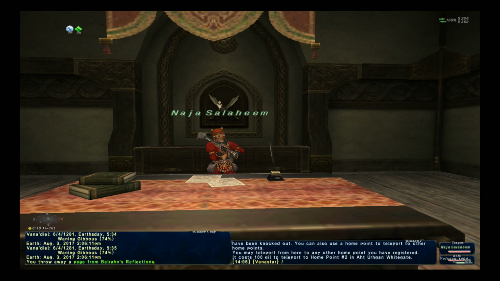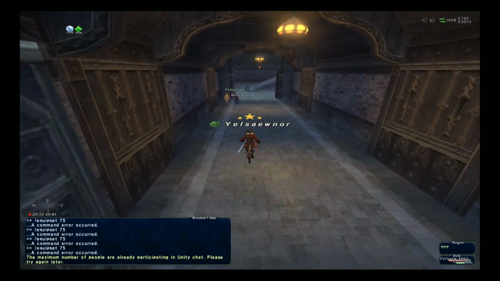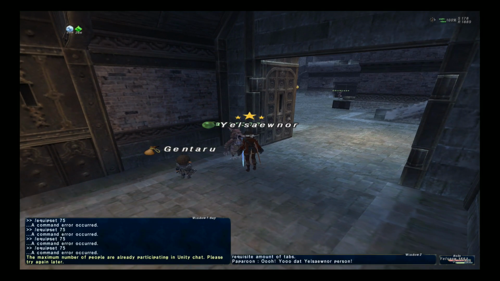Once you've killed all the NMs, you need to go talk to Naja and you will get a cutscene. After the cutscene, you need to head to Nashmau, and there will be a mouse NPC that you need to talk to who will start you on the next steps that you need to do in creating a mythic. Now this next step in the process of making a mythic is quite lengthy, just warning you.